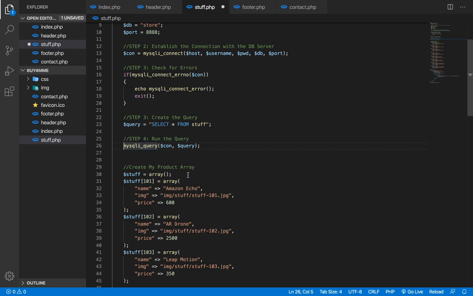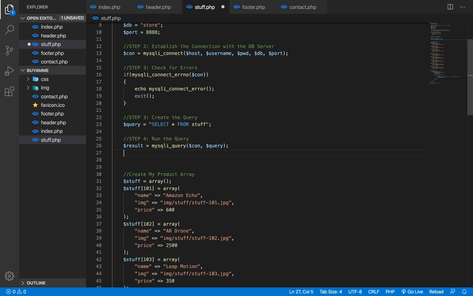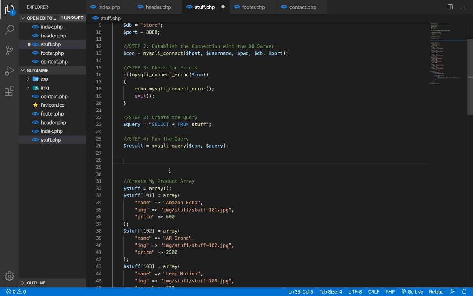Okay, and this also returns the result. So I have to store this inside something called the result, any variable, it doesn't matter. It doesn't have to be called result specifically. So it has to be stored somewhere. So once I run the query and store the result, I would want to process the result of the query, which is the last step. This is a tricky part.